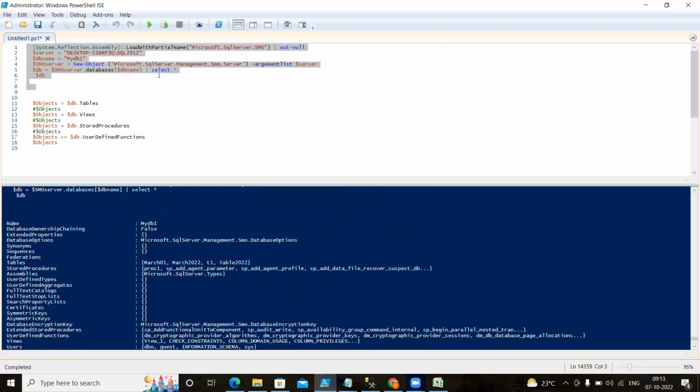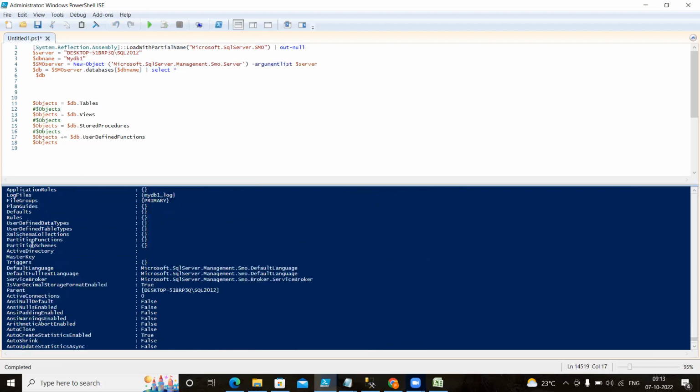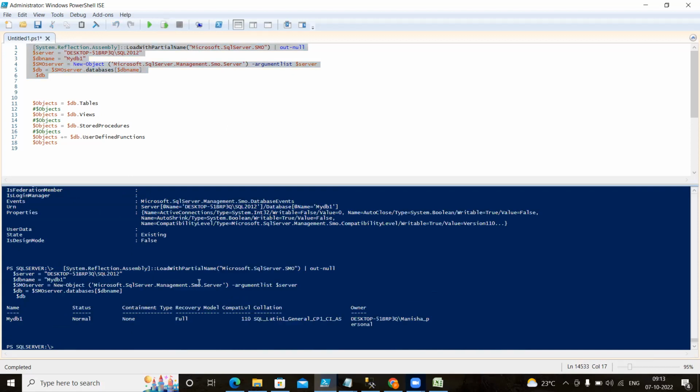So you will be able to see all the results that you can filter, right? Database. If I'm running just this much, only a few are coming. If you want to filter anything about the database, this much information you will be able to filter. Like name, or whatever you want, you can do. Now I am removing this. This time if I'm filtering, it gives the information about one database.